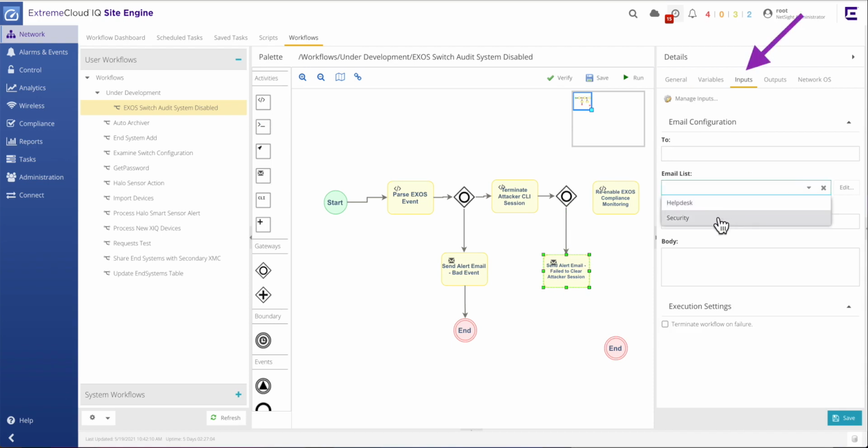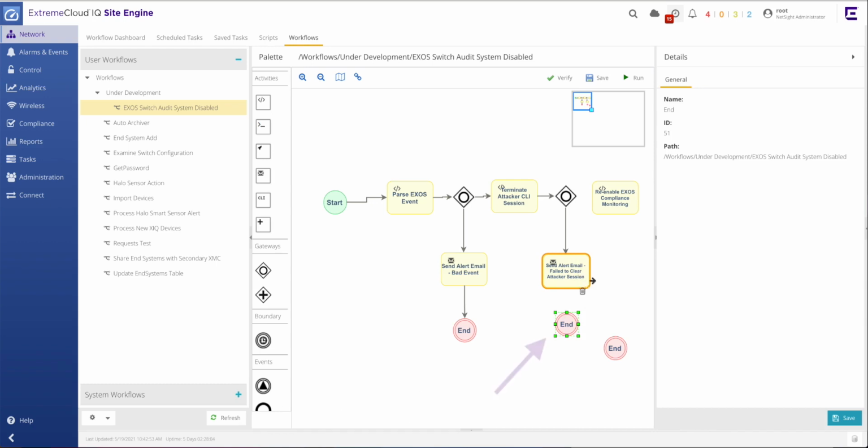To complete this pathway, set the input variables exactly the same as the last mail activity, with the email list populated, the subject field set, and the email body set to the email message global variable. Lastly, for this pathway to be complete, drag an end event onto the canvas and then draw a connection from the mail activity to the end icon.